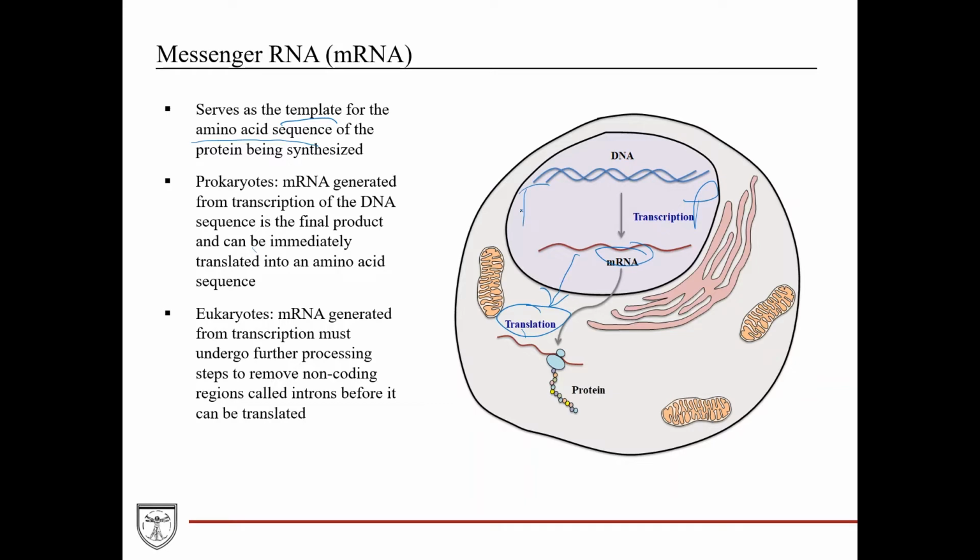However, in eukaryotes, you produce this mRNA transcript, and then it has to undergo further processing. And what that really involves, and we'll talk in much more detail about this in a few slides, is that in an mRNA sequence in eukaryotes, you have what's called exons and introns. And the introns are the non-coding region, so you have to remove those. And then you have to connect the exon sequences, and that's your final mRNA sequence in eukaryotes. So you generate that, and then that can leave the nucleus and undergo translation.